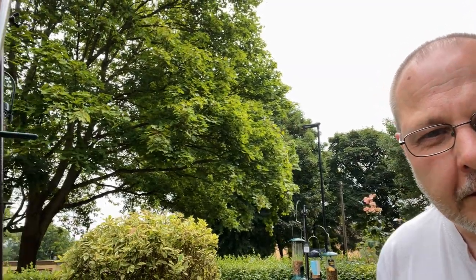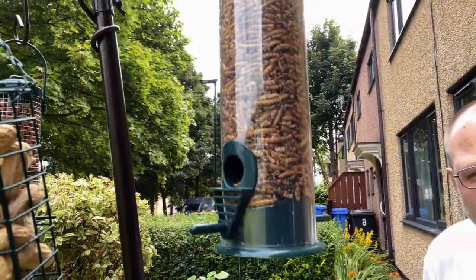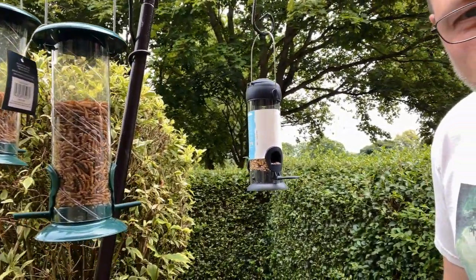Right, so here we go — that is the top one. You've already seen this in the little video montage I'm trying to put together. Here's the small one — it's still taller than me and I'm five foot six, so that's about six foot two or six foot three. So it's still big. We've got three bird feeders: one's got mealworms and bird seed, this one's got wild nuts, mealworms, and monkey nuts.